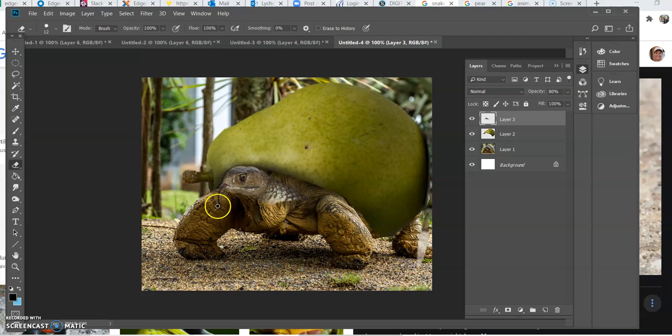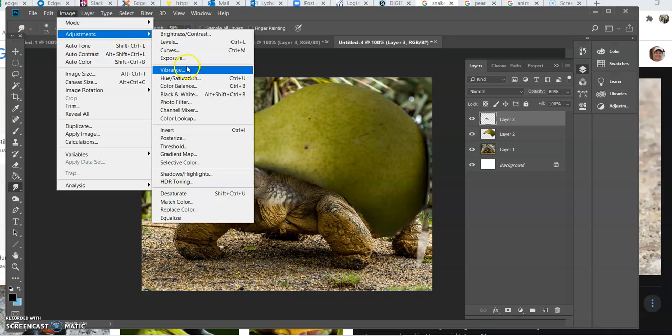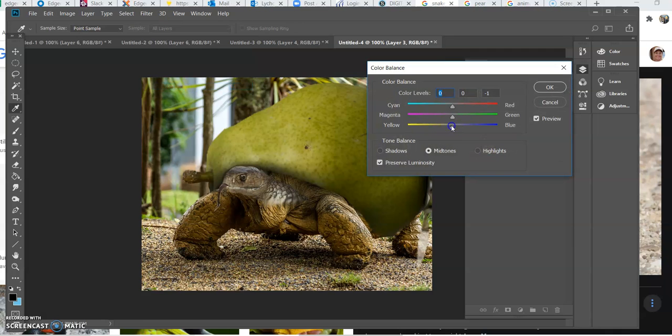And now I want to start to blend this in here. There's a couple different things I could do as well. I could use a smudge tool, which might be under one of these, but the smudge tool allows you to kind of, see how it just blends that down a little bit, kind of blurs that area. It's like taking your finger and smudging over top of crayon or something. But I also want to change the color a little bit, so I'm going to go up to Image and Adjustments, and I could also change the color balance or the hue and saturation, so I can make him a little bit more maybe brownish.